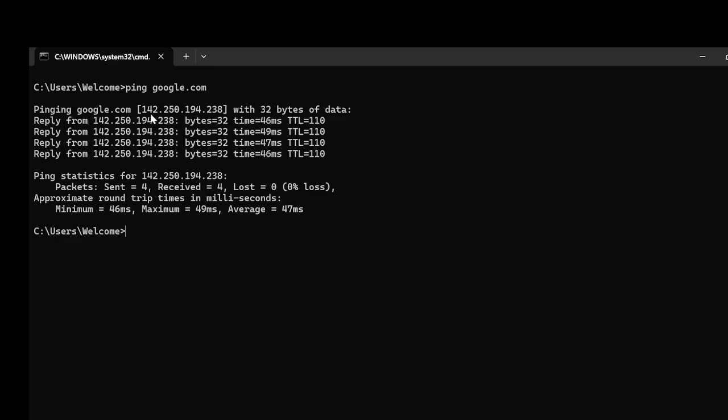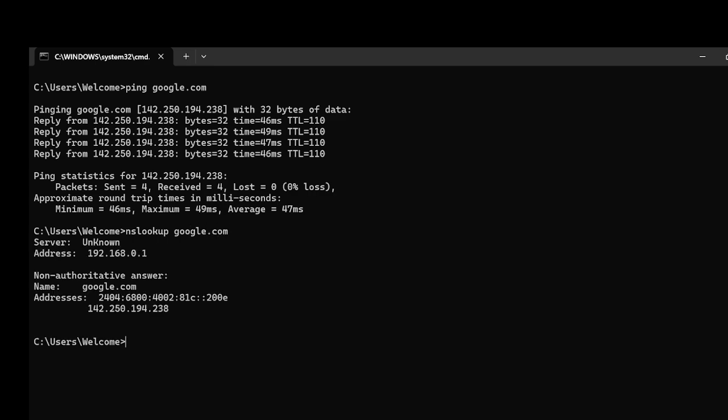Now I know this is Google's IP. Do you see any alphanumeric here? Do you have alphabets and numerical values both? It has got only numeric. That means it is IP version 4. Understood? Okay. Now there is another way: nslookup. Type google.com. This is another way of checking the IP address of any domain.